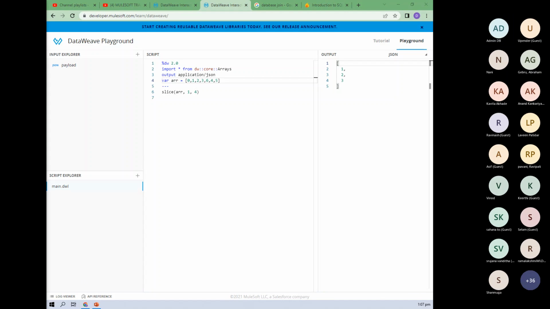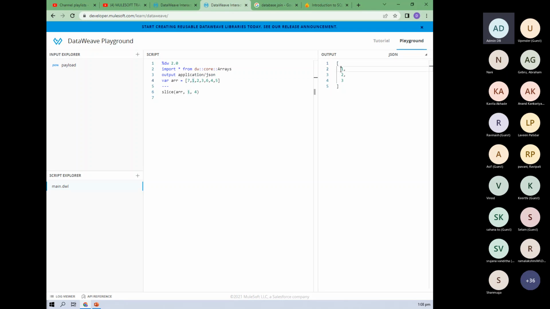This 1 is also an index, this 4 is also an index. Now it will include this index and it will exclude this index. You need to be careful about this. This is the 0th index, so let me put something else here. What is the element on our first index? This is on the 0th index and this is the first index element.